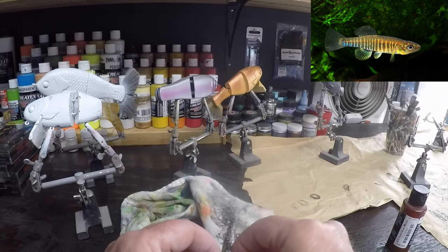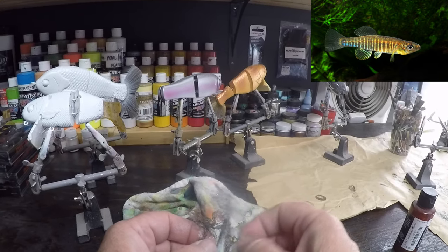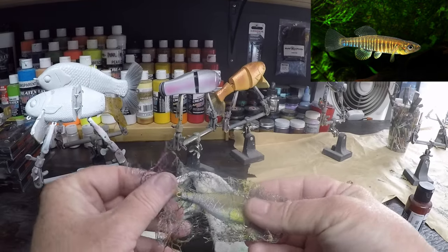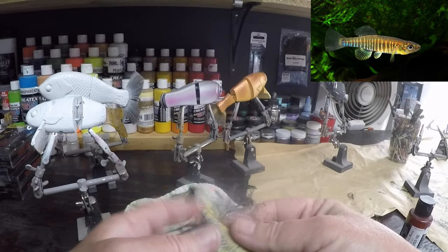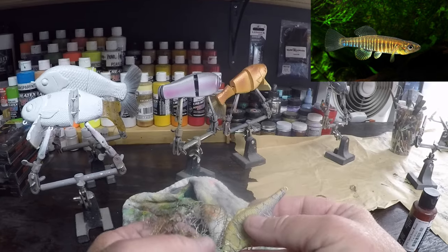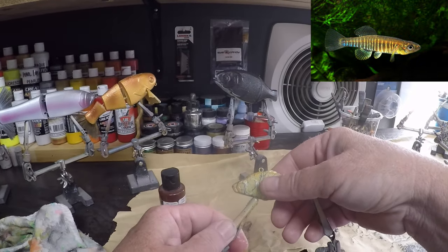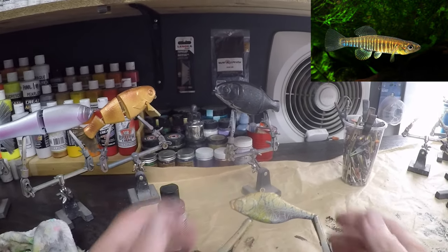What's going to happen with mesh, folks, is as you use it, it's going to hold paint. It's going to get a little bit thicker. So yeah, this looks pretty good. Got just a little bit of striping on here. But to this, we're going to put it back in the cradle, and we are going to add some lines to it. And we're going to add that in like a pearl, silver pearl, something that's thick enough to be able to see it. But we still want to be able to get it nice and shiny.